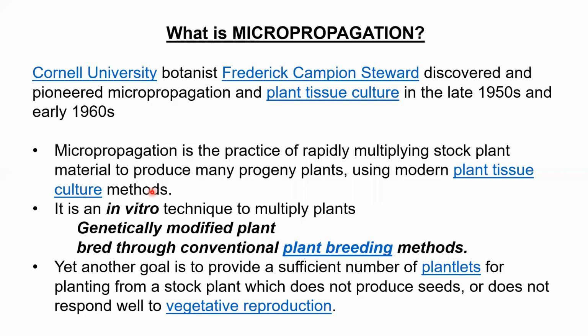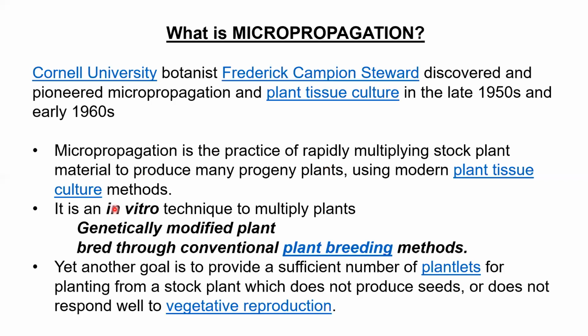So, plant tissue culture totally relies on the totipotency of plants, and it can be further subdivided into many different sections. Of course, the techniques and the sophisticated, complex issues of every class of plant tissue culture are different. But micropropagation is a class of plant tissue culture in which we practice the rapid multiplication of stock plant material. It is very important, and it is an in vitro technique.